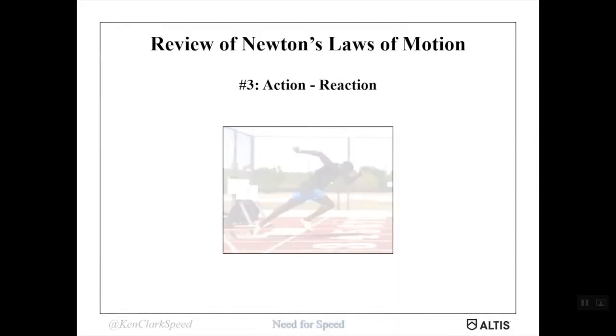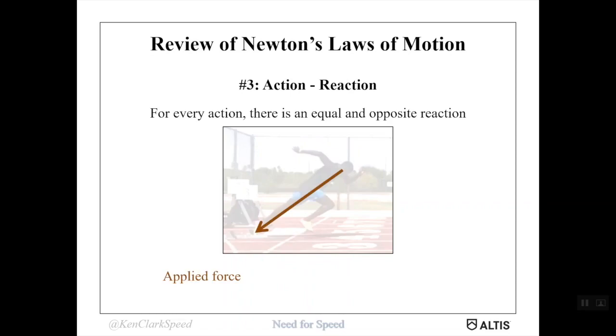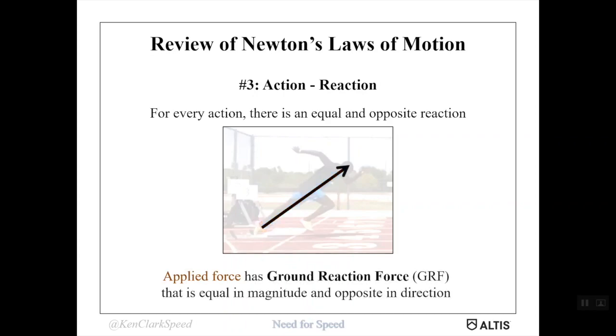Law number 3 is action-reaction. For every action, there's an equal and opposite reaction. During sprinting, there's an applied force. In the acceleration phase, this is down and back into the ground. And then there is a ground reaction force, often abbreviated GRF, that is equal in magnitude and opposite in direction to the applied force.